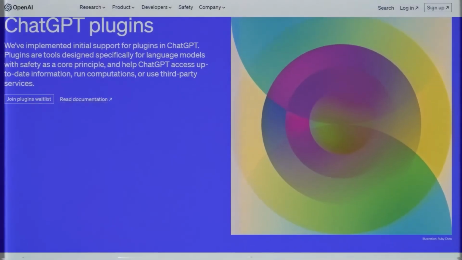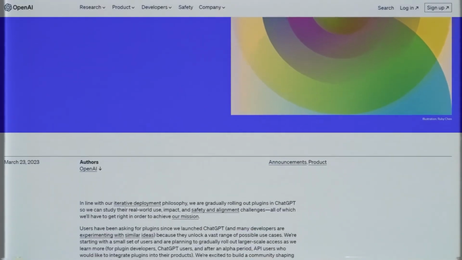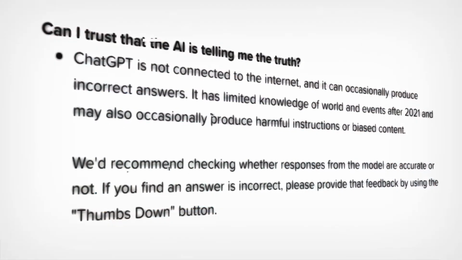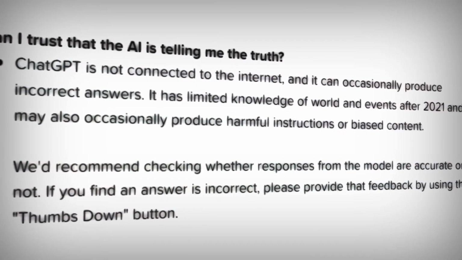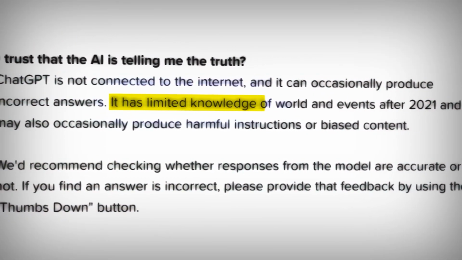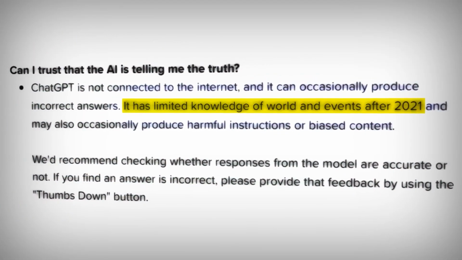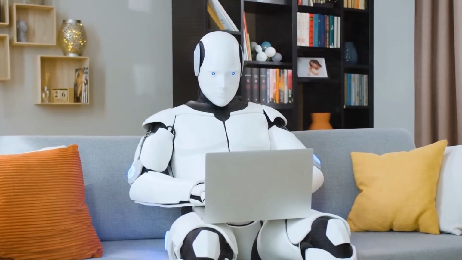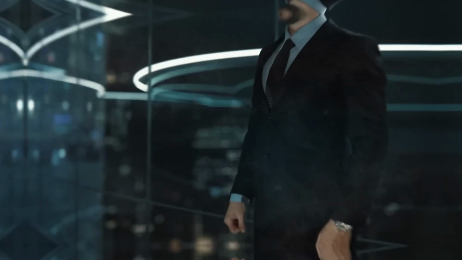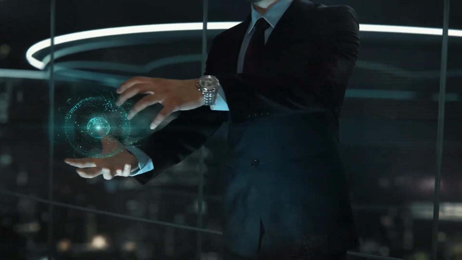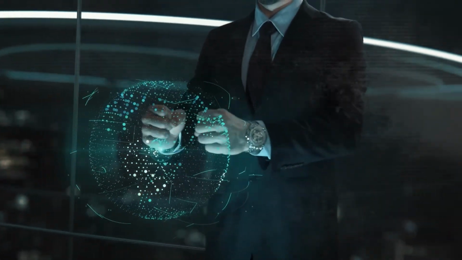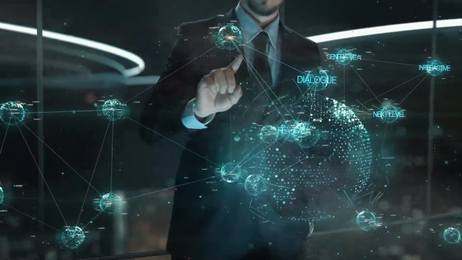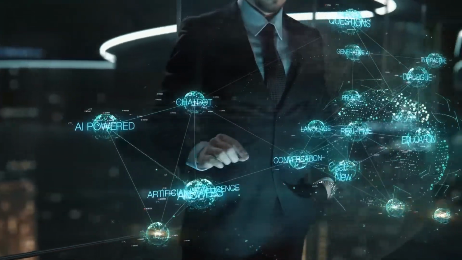Also, OpenAI just rolled out the ChatGPT browsing plugin to all ChatGPT Plus members. As we know, the main issue with ChatGPT was that it was limited by its training data, which stops in 2021. So it was kind of stuck when it came to answering questions about anything that happened after that. But now, with this new feature, ChatGPT has been given access to the internet, which really means that there are no more data restrictions and it's got the whole web available.